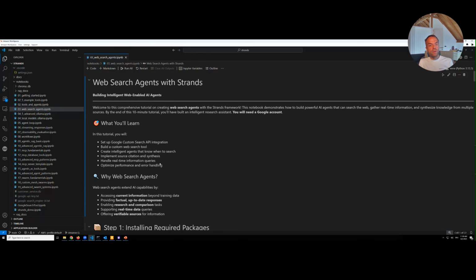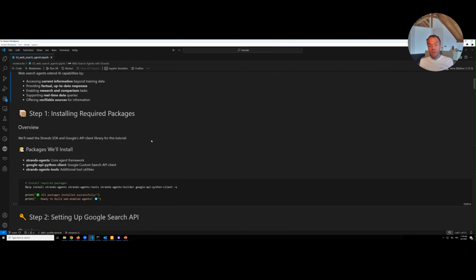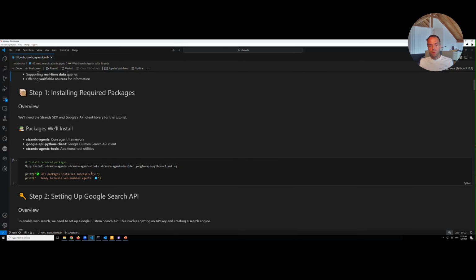Now, if you've downloaded the code, you will get a bunch of notebooks. And today we are going to focus on the number 3 notebook, Web Search Agents. This notebook basically implements the agent that can Google. Similar to the previous videos, we are going to install a bunch of Python packages first. And the new package that we are going to install this time is the Google API Python client. That's just a Python client for using the Google API.